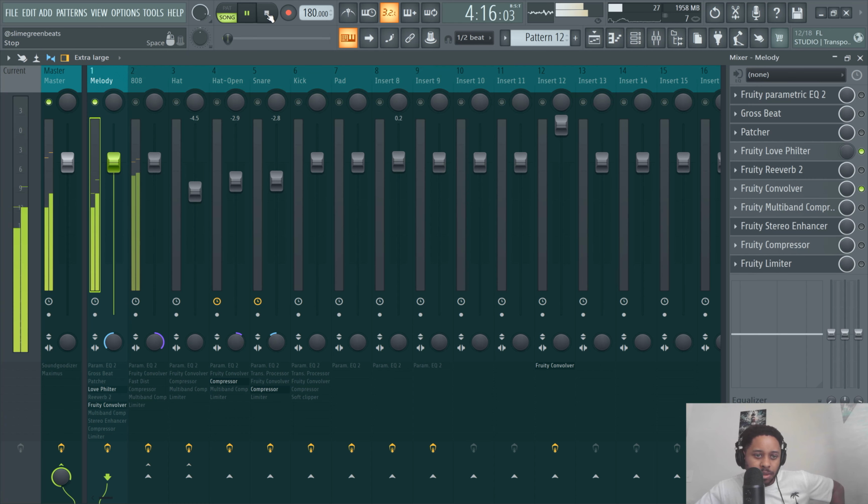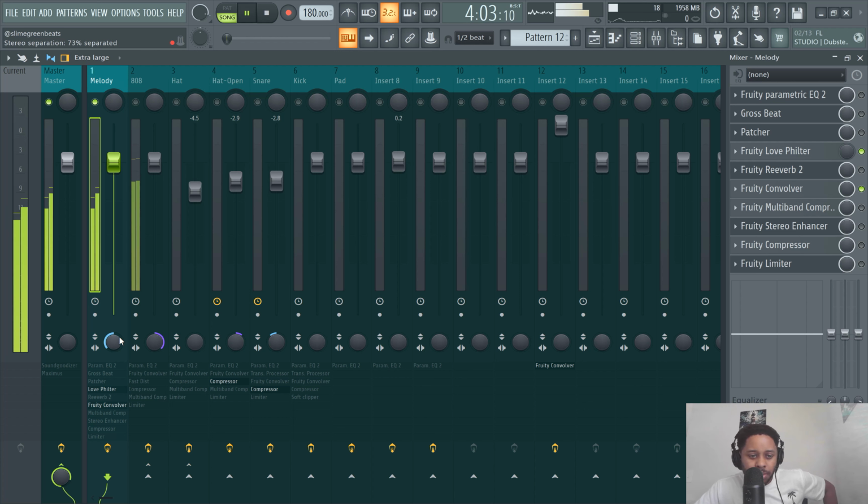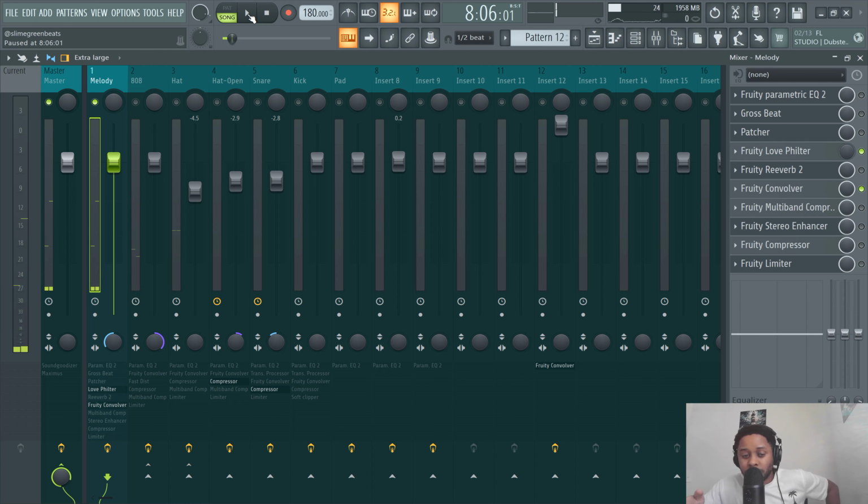So I'm going to solo the melody here. It's like a keyboard sound. Typically with melodies, and you can see how separated this already is width-wise, for example, this is what it sounds like not separated. This sounds much better separated. It doesn't always work the same for every melody. In some VSTs, the melodies will already come with some reverb on it, so just keep that in mind, because adding the same amount of reverb doesn't always work for every track, from what I've experienced.